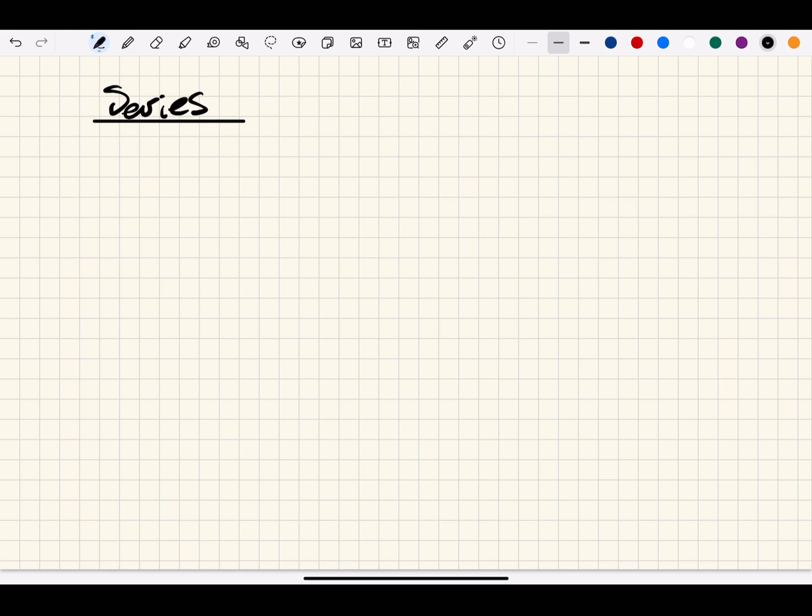So for a geometric series, we would start with some number, and we'll just call it A. Then in the second term, we would multiply that by the common ratio. And then in the third term, we would multiply that again by the common ratio, and we would wind up with AR squared. And then we would just keep doing that. So we would have AR cubed. Now, the thing that we want to realize is that for each one of these terms, the exponent on R is one less than the position of the term.